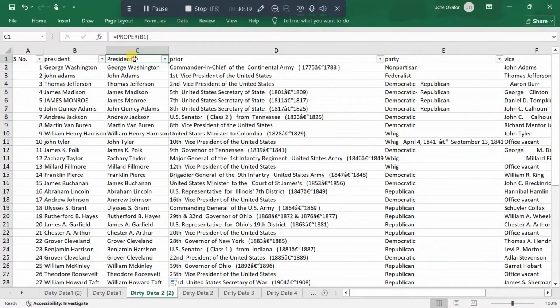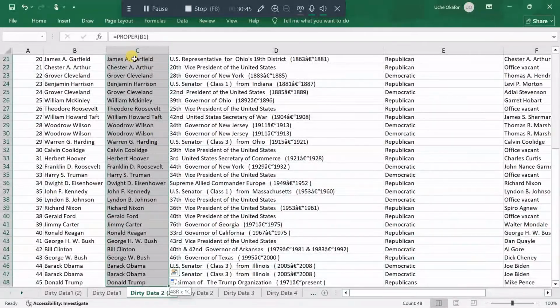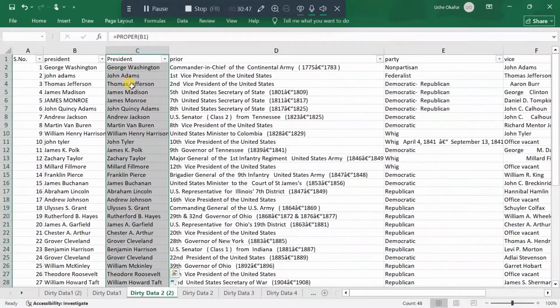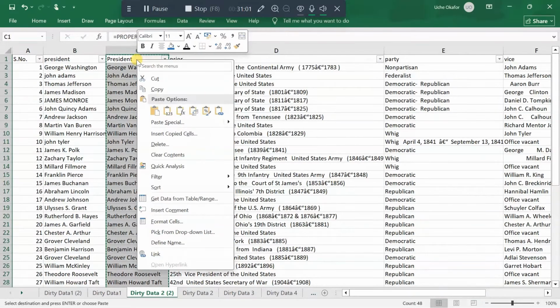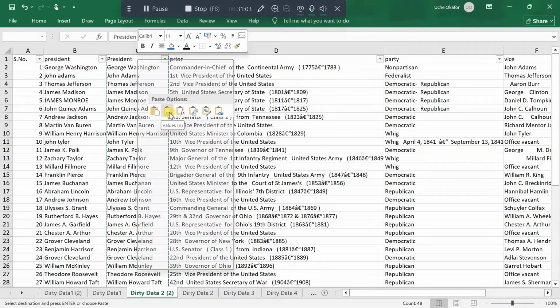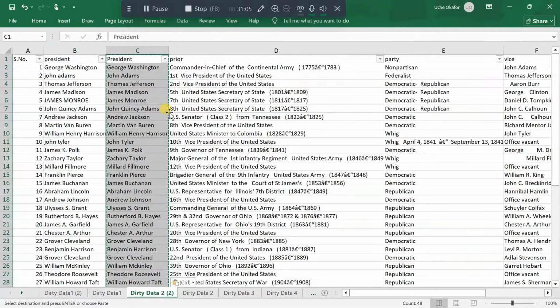Also, I'm going to copy this. I'm going to do Control Space, Control Shift Down to highlight everything to the bottom for me, and then I'm going to copy this. Control C to copy this, and then I'm going to right click and paste as values.